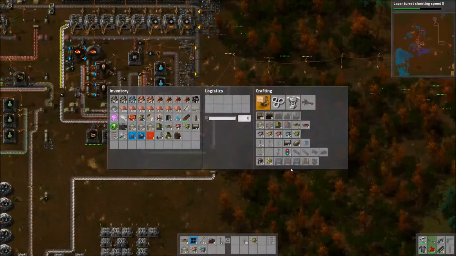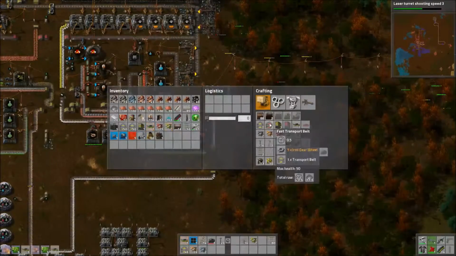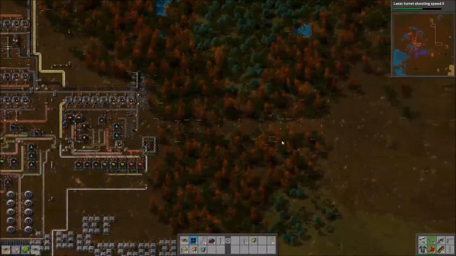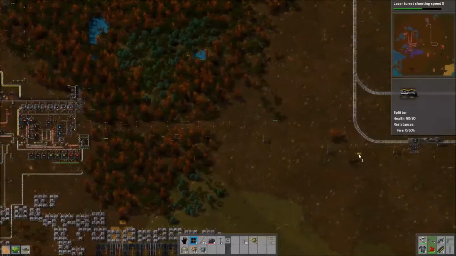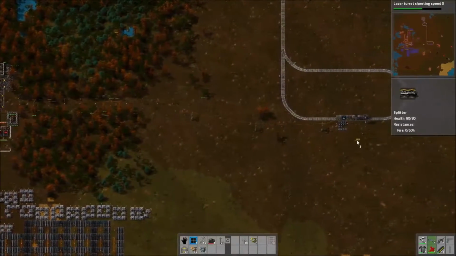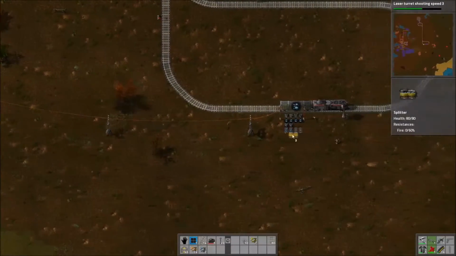That should be another splitter. I may be using fast transport belt for this. I'll have to see what it looks like when I set this up, if it can handle a load or not. And it may just be that it doesn't handle the load correctly, but over time it'll work out.